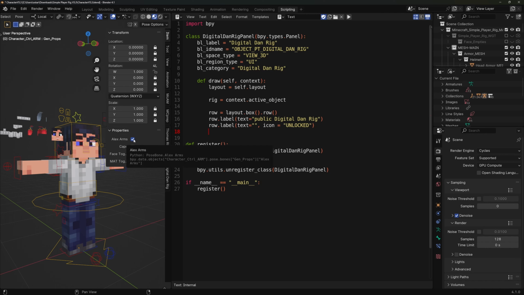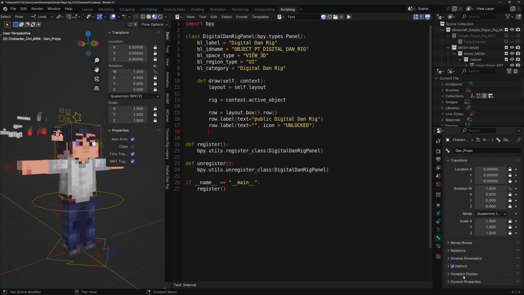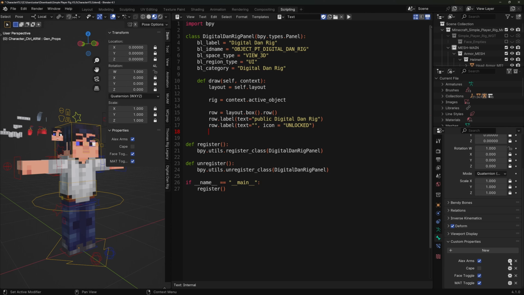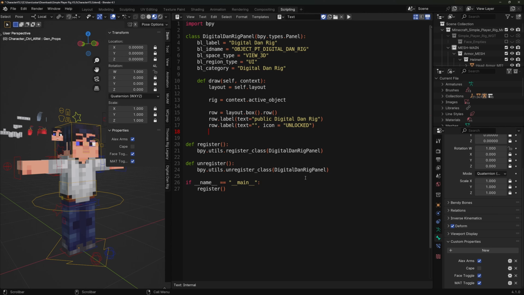The properties I'm currently showing you are Boolean properties. If you have an integer property with a slider, you can change that by going to the bone properties, clicking on the little gear and changing the property type from int to Boolean. But only do this if the integers are limited to two values, for example 0 and 1, which also represents a Boolean.